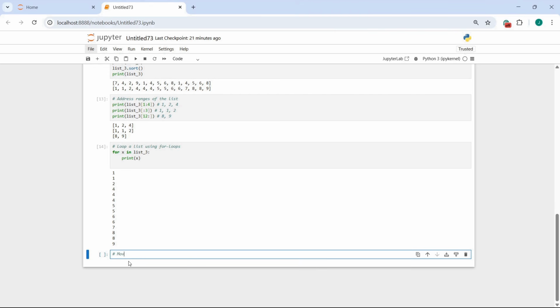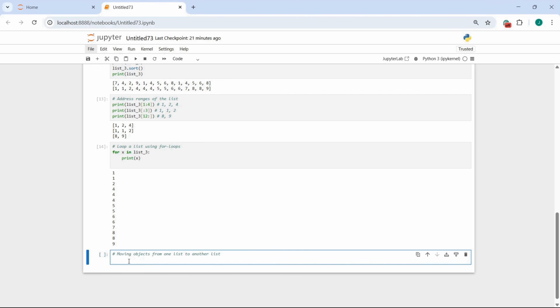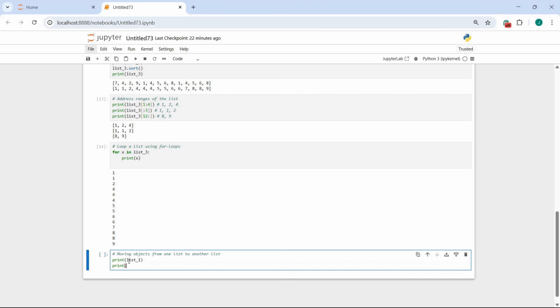And now we'll take a look at moving objects from one list to another list. And this is often very important both in data handling and in, for example, algorithms. So you want to move, for example, one object after operation to another list, and so on. We can begin by printing list 1, and we can print list 3.